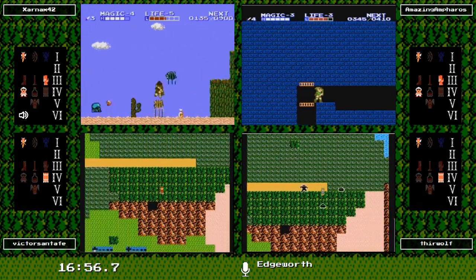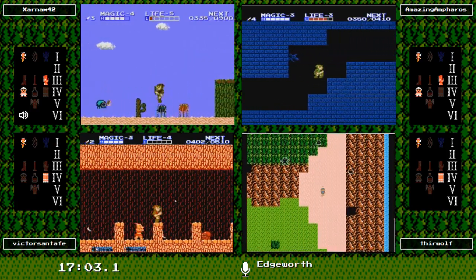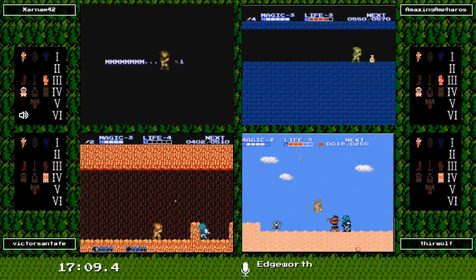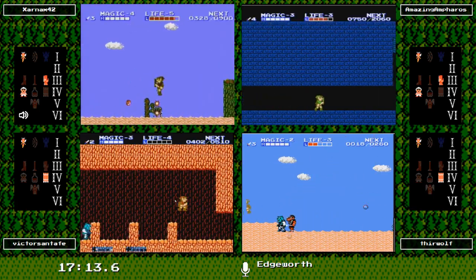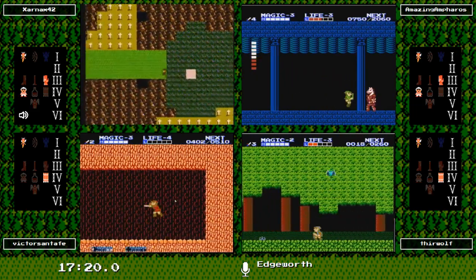Looks like Zarnax is trying to get on top of that cliffside there. Not having much luck right now, though. It's almost out of life points. AA set up for this boss fight, and it's Horsehead.